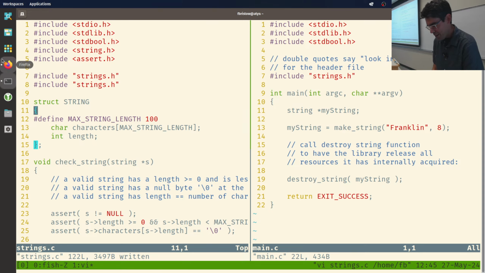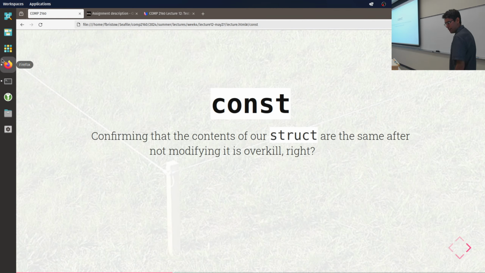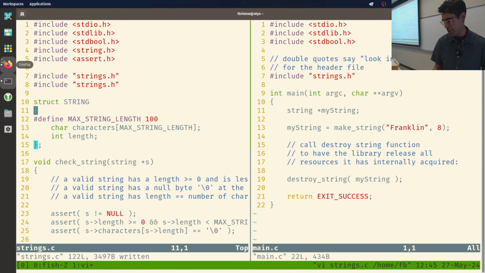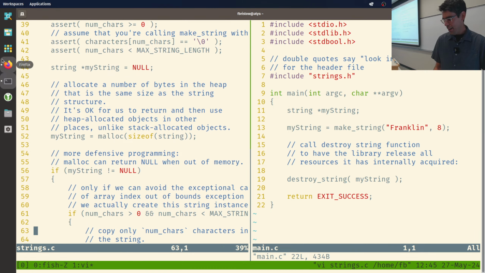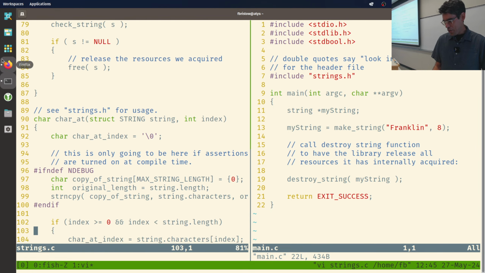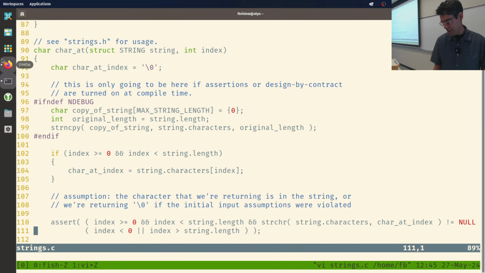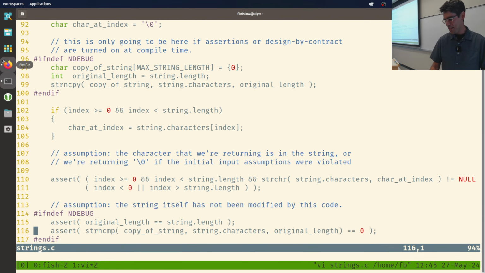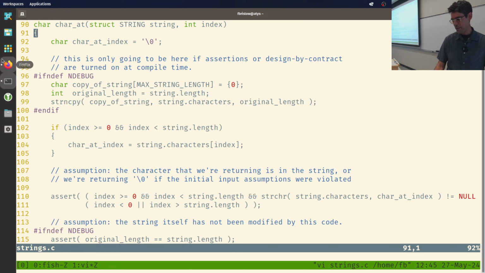So, one of the things that we did that was kind of crazy overkill with char@. Char@, reminder, is this function that just goes through the process of returning an index in a string. So here's char@ in its beautiful entirety right now that has this mega function that goes through the process of copying the entire string before we start to make sure that as a post condition, we haven't actually changed the contents of the string.